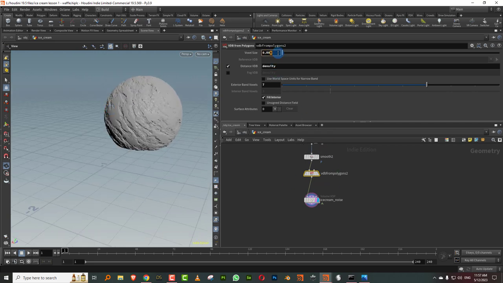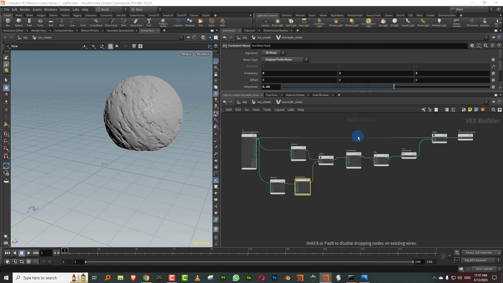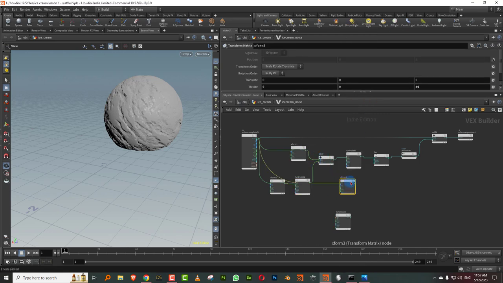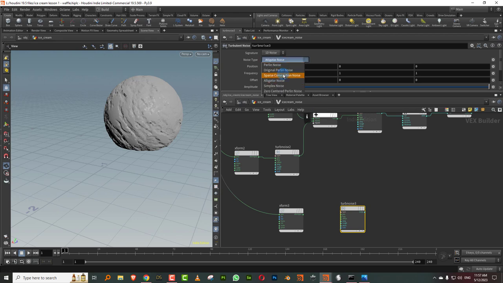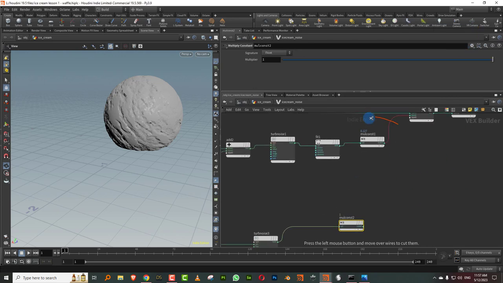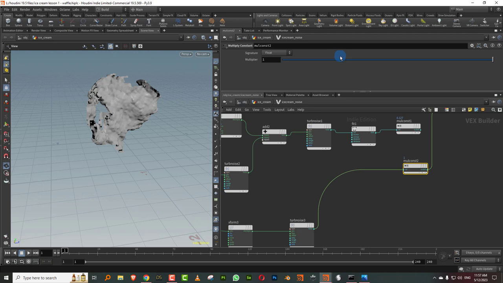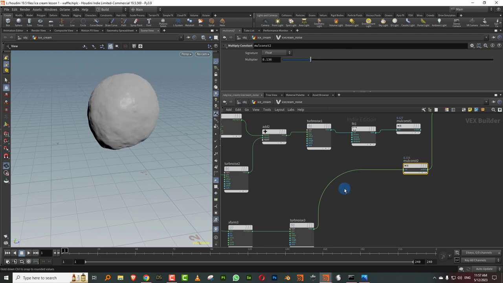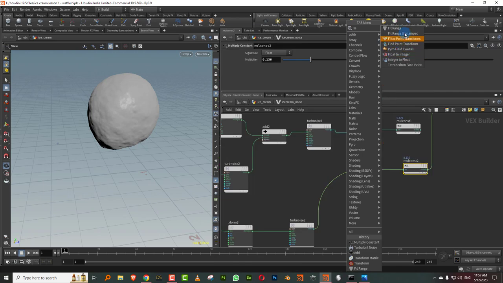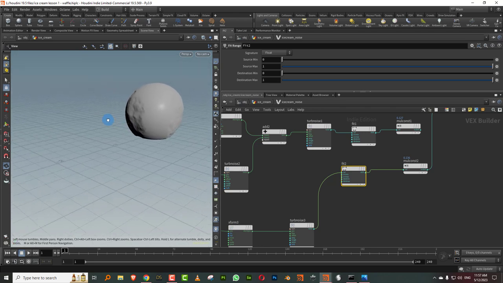And then along with this, let's take it back up. I want to sort of eat up the whole thing. I can actually take another turbulent noise. Let's just duplicate this. Let's keep this to sparse convolutions and do the same thing. Multiply constant. Let's just disconnect this for a second and lower this. And we can do a fit range in the middle. Yeah, see, so you can have it be eaten up a little bit like that.